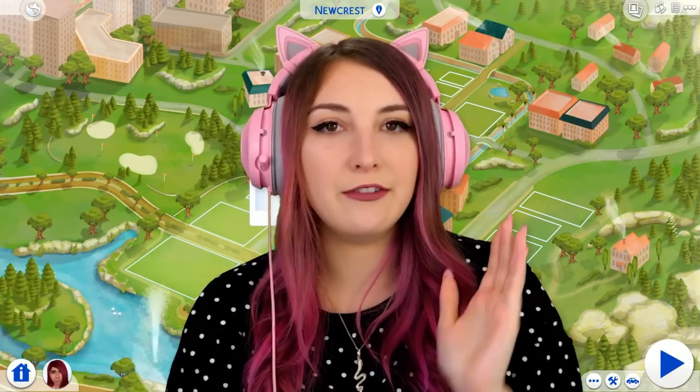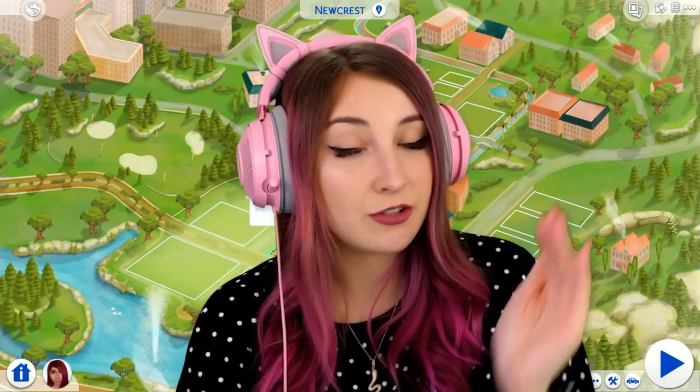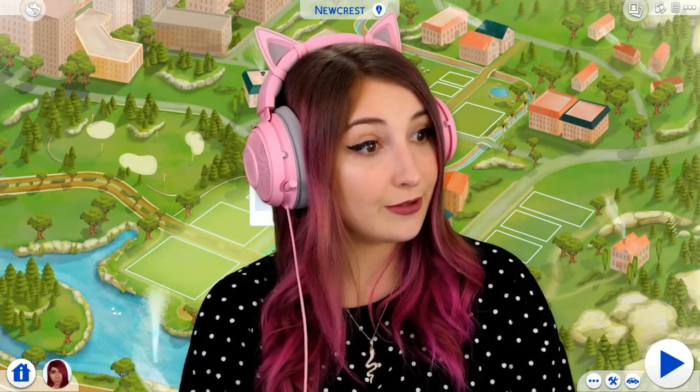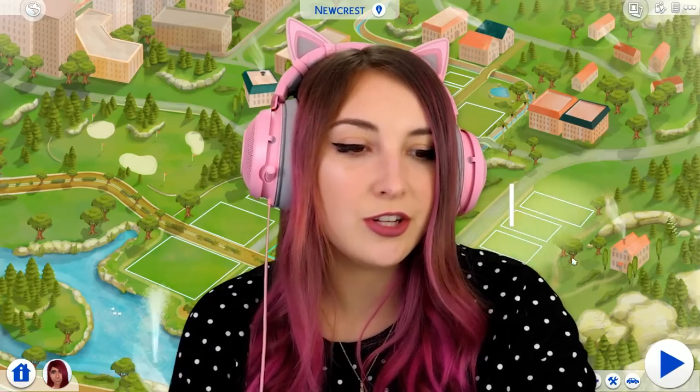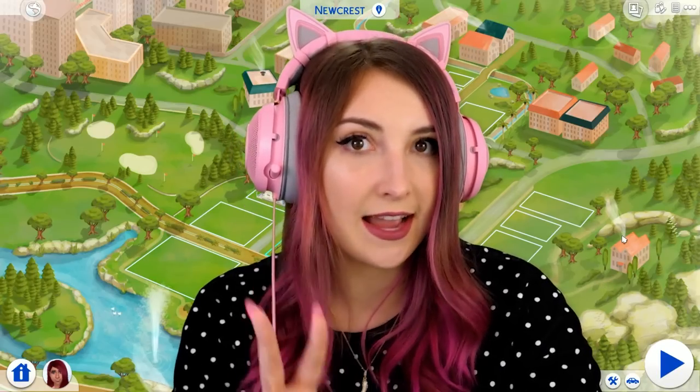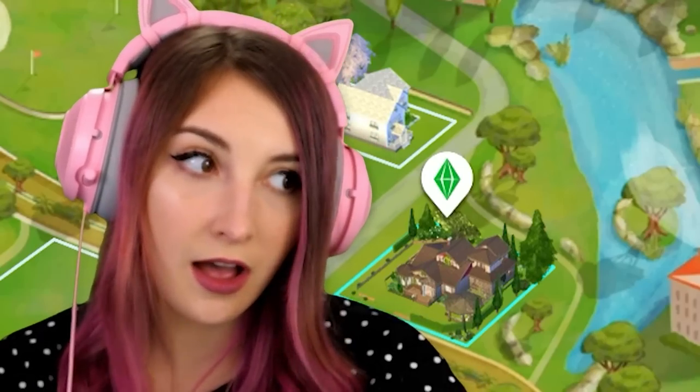So this house I found on the Sims Resource. And in the description, there is a bunch of links to all of the custom content that they use. Obviously, I will have a link down below. But I'm gonna show you the house, first of all, because it's adorable. And then second, what's inside, because just get ready.